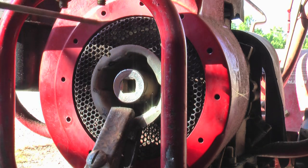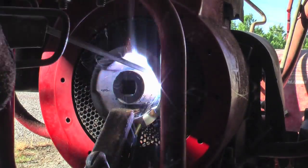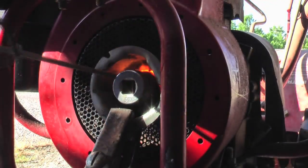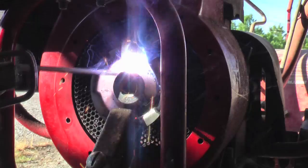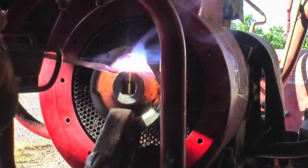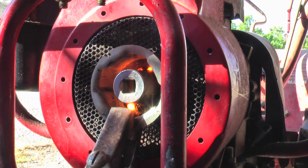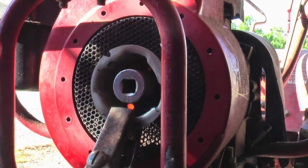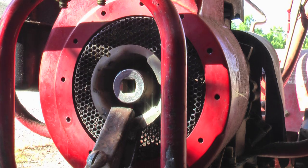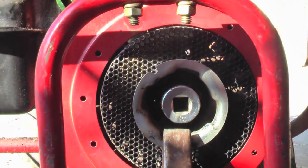Don't have much left here. Yeah, that ought to work. That socket stayed pretty well centered. We'll find out how well I did after I fire it up.